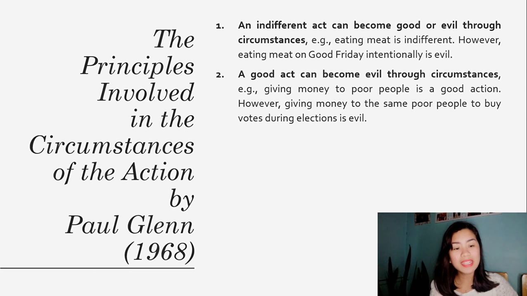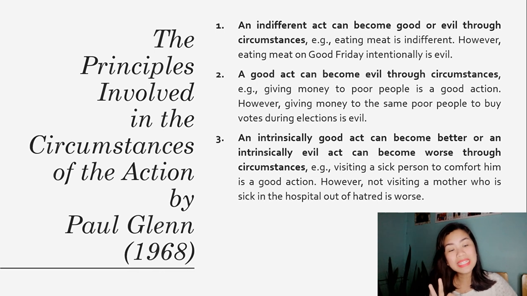Second, a good act can become evil through circumstances. Like giving money to the poor is, of course, very good. However, giving money to the same poor people to buy votes is evil. Third, an intrinsically good act can become better, or an intrinsically evil act can become worse through circumstances. Like, for example, visiting a sick person to comfort him is a very good action. However, not visiting a mother who is sick in the hospital out of hatred is worse.